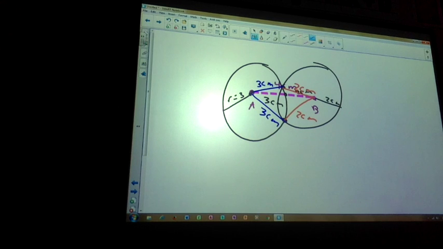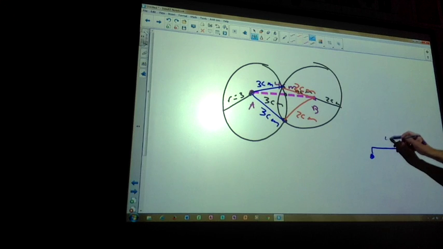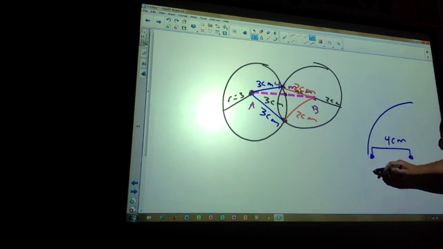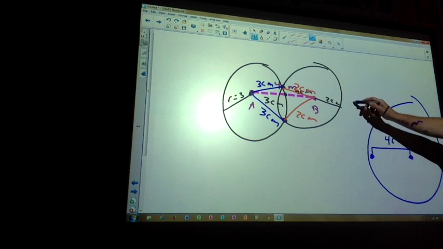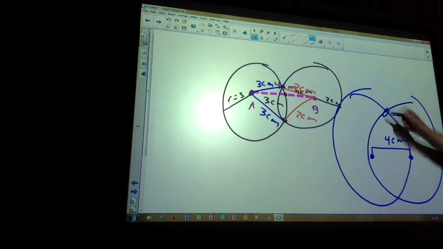Okay, then use your compass to draw 2 circles of radius 4 centimeters. Okay, so being this distance was already 4 centimeters, you're going to have a circle that does that, and then a circle that does that. So then that's your 4 centimeters here. Well, it's not this. It's whatever the center is. And I drew it poorly.